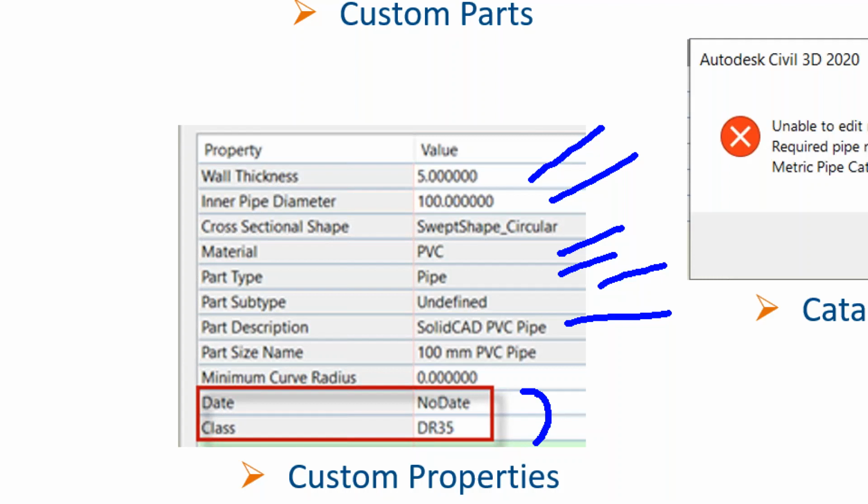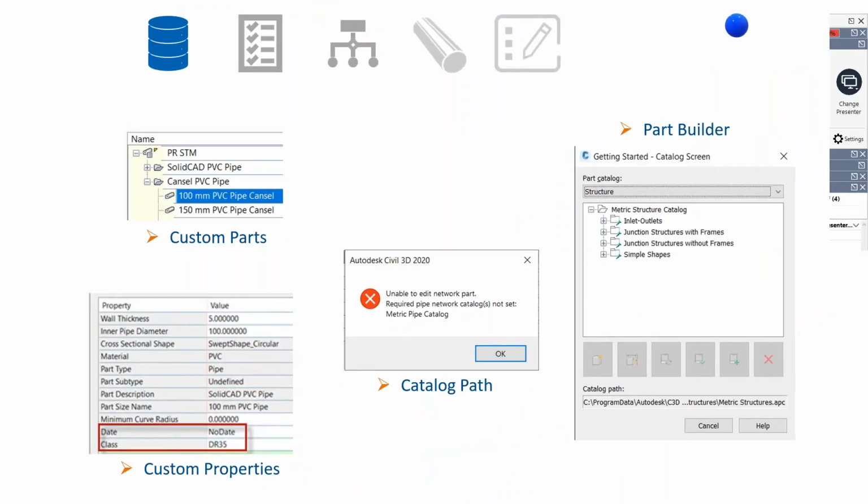So as you're adding pipe content to your drawing, you can enter this information, which can be useful later, if it has to go into some GIS program. Does this information easily go into GIS right now? Not really, but I'm hoping in the future that it will, right? If I take my pipes and export to, let's say, SDF, the custom content like the date and the class currently don't go with it. But if I can put these in here, the pipe does have that information, and if and when that ability comes around, I'm going to be ready for it.